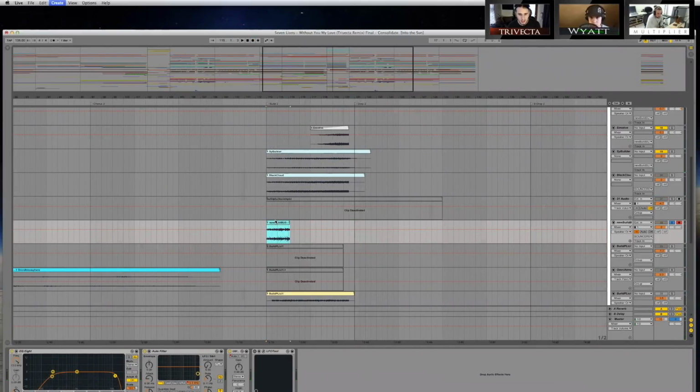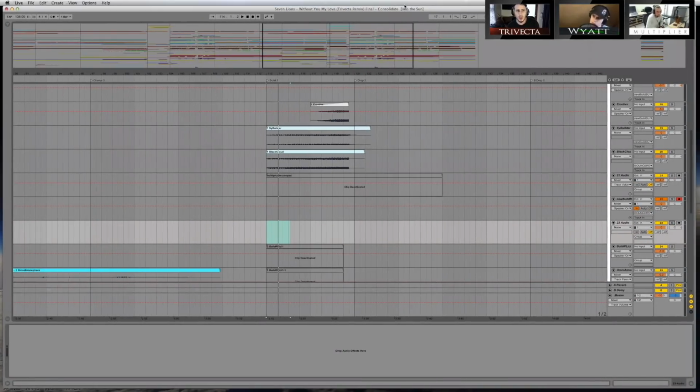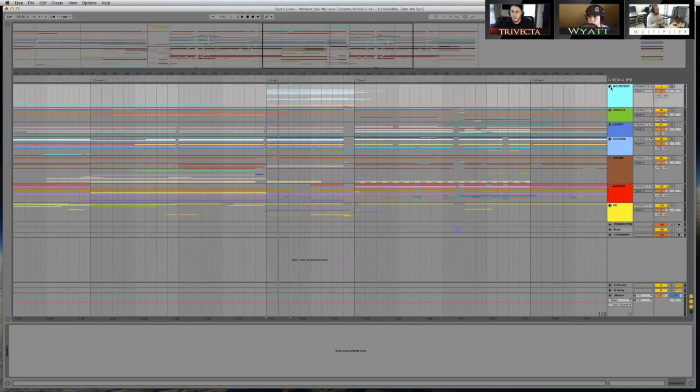I'll take as much as I need. I'll just create a new audio track, drop it right there. And then I have all of them grouped together. So I'll do stuff like that usually. I don't know if that's resample mode or just normal audio. That's just the normal audio mode, which I suppose works for your workflow because you're bussing things out. But if you didn't have stuff grouped or bussed, then resample mode would take 1 or 2 less clicks. But it's the same sort of idea.